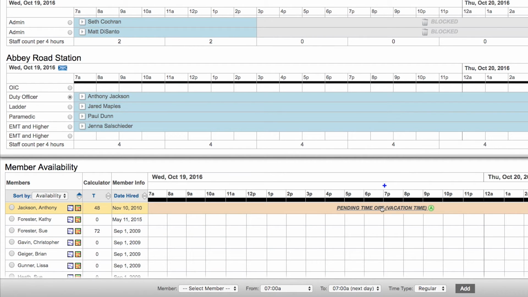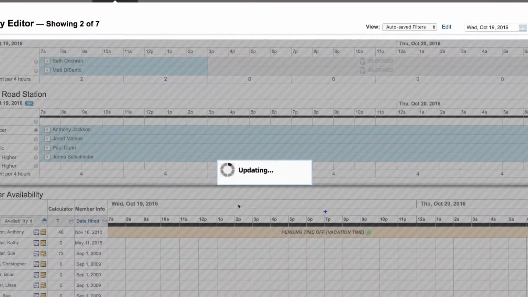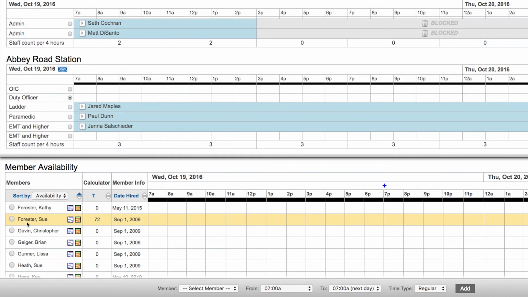If we go ahead and take this time off request for Anthony and review it and then say approve that time off, you'll notice Anthony then comes off the schedule. This is a white open space, which then shows as a purple open shift on the work schedules. And now we can select it here as we did before and now choose another member to plug in to work for that shift. And based on whatever criteria you might need, you can say choose Christopher's name and choose his name here, which then fills in the information along the bottom here. You can even choose a member's name from this drop-down list.